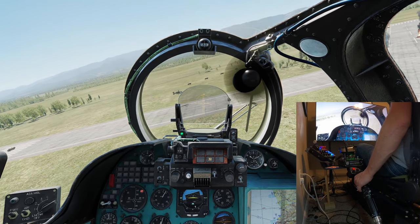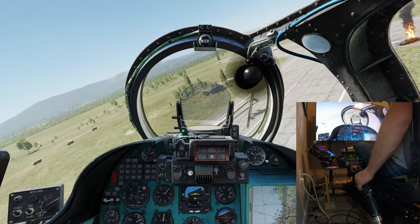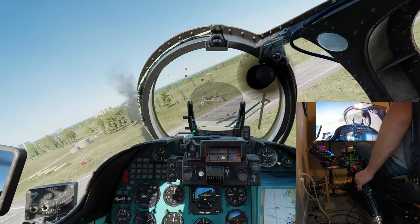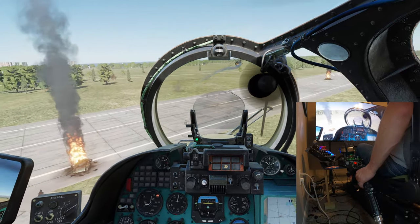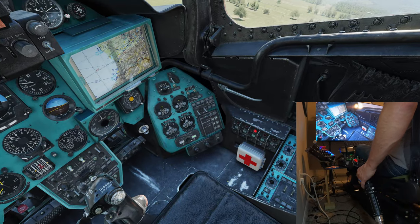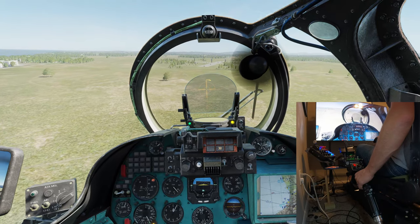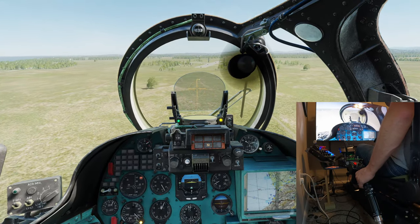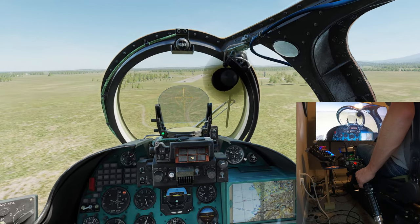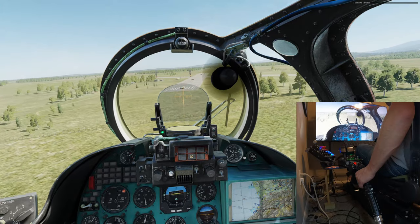Uh-oh. Take that. Alright, let's go back to slow rate of fire on the cannon. We have 90 rounds remaining. This thing is light. It can definitely be pretty nimble. Not as maneuverable as the Huey, but you can make her dance around the sky.